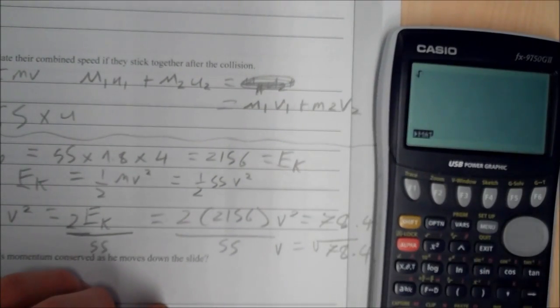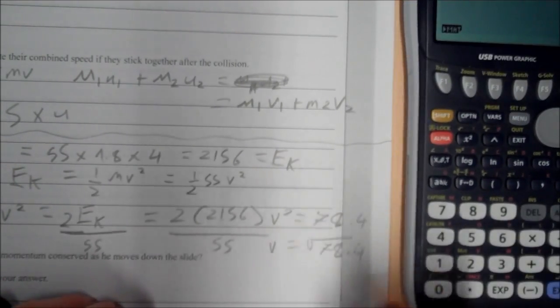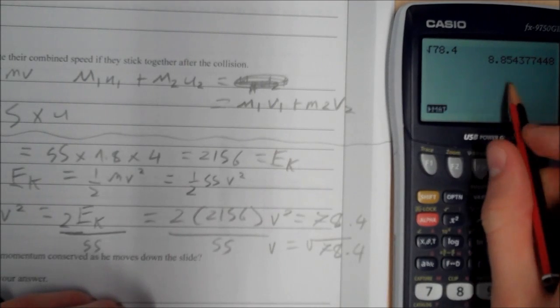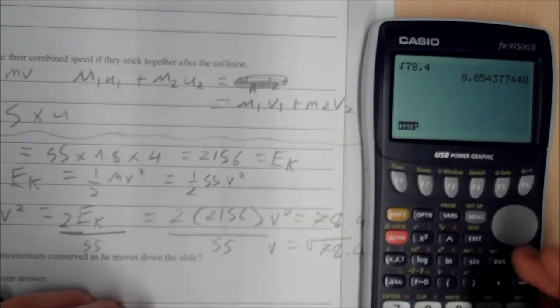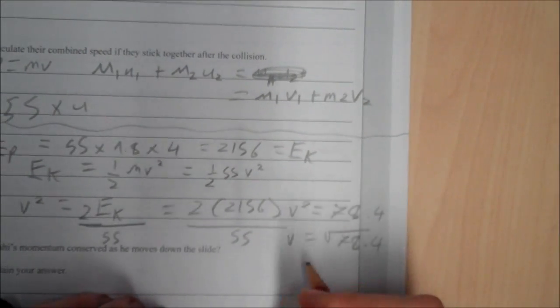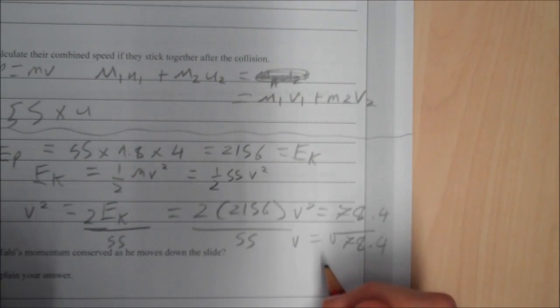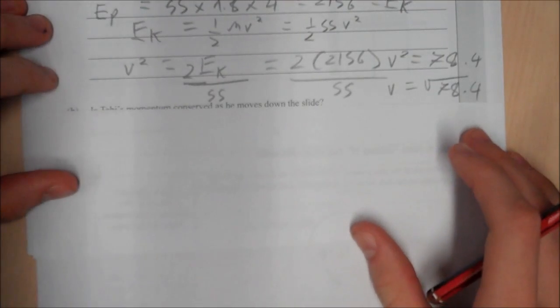And I'll show you here, the square root of 78.4 isn't a particularly nice number, but we can round that to 8.85. Generally I'd say it's better to just keep using this, because this is the exact amount, and you don't really want to use the rounded one. This isn't the exact number, it's what the calculator rounds to. So this is the velocity, and I've run out of room, so I'm going to write on the back of some paper. I'll try and continue it here, hopefully you don't get too confused.